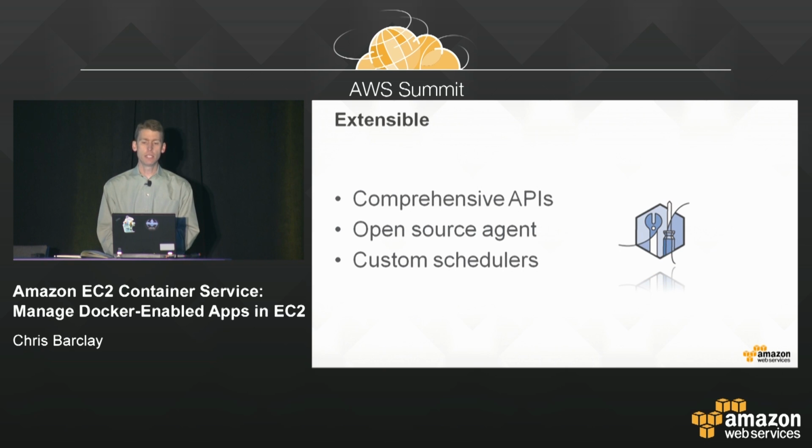The fourth big benefit is that Amazon ECS can be easily integrated or extended through a simple set of APIs. ECS provides complete visibility and control into your AWS resources, so you can easily integrate and use your own container scheduler or connect ECS with your existing software development process. For example, continuous integration in delivery systems. And today we actually launched a blog that describes how to use a simple CD process using Jenkins to create Docker images and deploy those images to ECS. Our container agent is also fully open source and available on GitHub, and we look forward to hearing your input and pull requests for that.